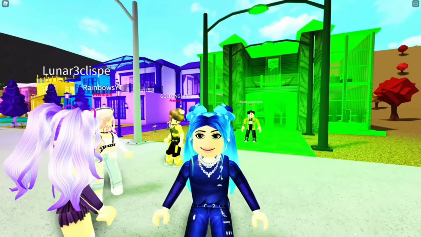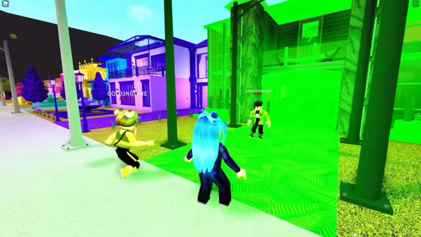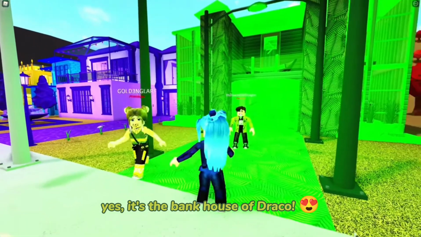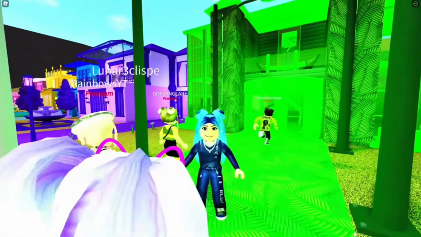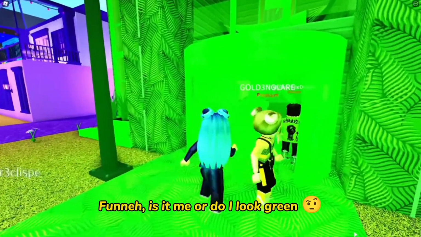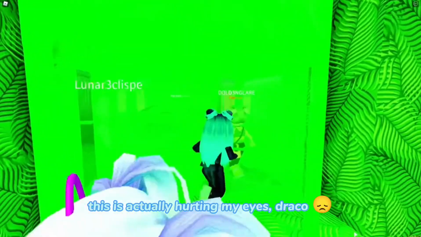Guys, my eyes are hurting. My eyes are really hurting. Wait, what? It's a bank? Yes, it's the bank house of Draco. This is made from money. Funny, is it me or do I look green? I feel tropical. This is actually hurting my eyes, Draco.